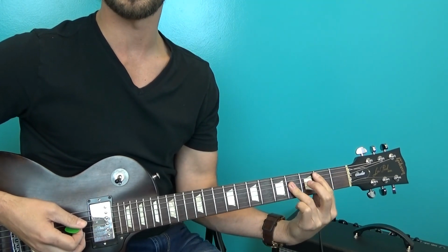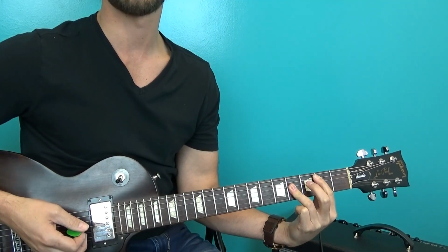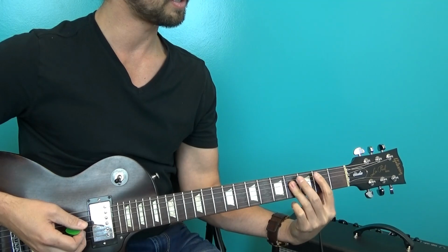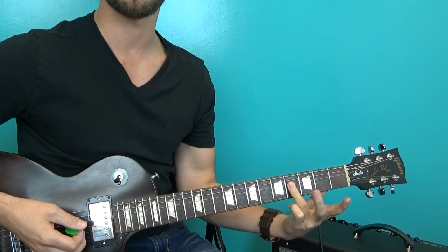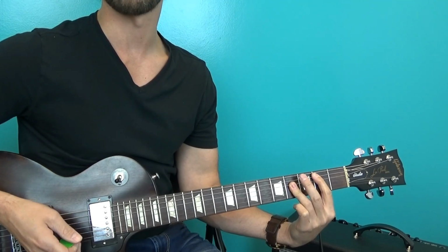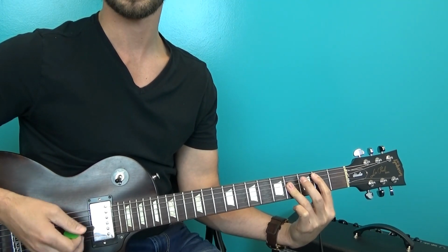Then I play a B major. Yes, this is a bar chord. Don't leave me now. 2nd fret A string. 4th fret on the D, G, and B string. I'm doing that with my 3rd finger. And you can either mute, I just recommend muting the high E string and playing a B.